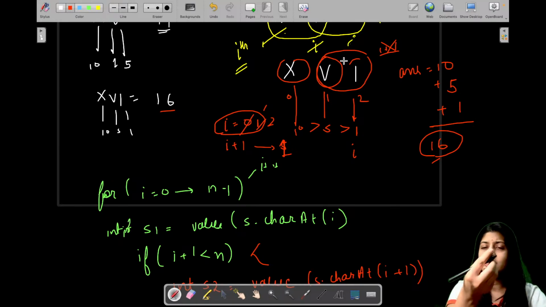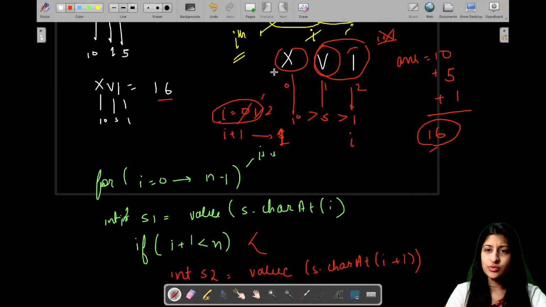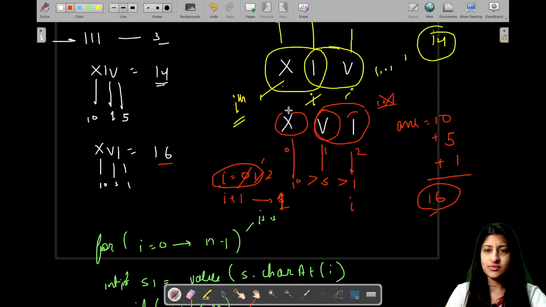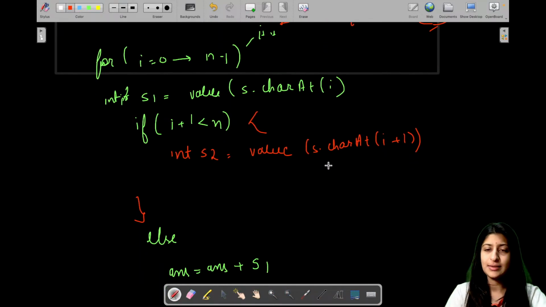You will use all these values which you have. These are limited and we will return its value in a separate function. Okay, we'll come back to this. Fine. So let's assume that s2 is the integer which knows the integral value of s dot charAt i plus 1. Now you make another check.